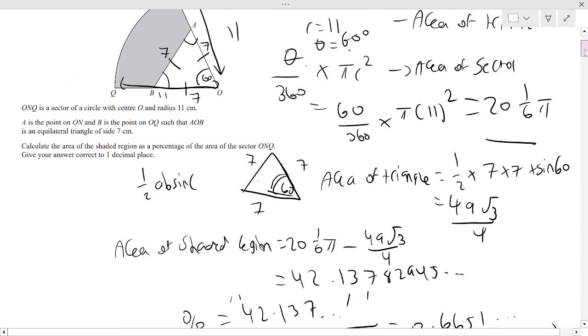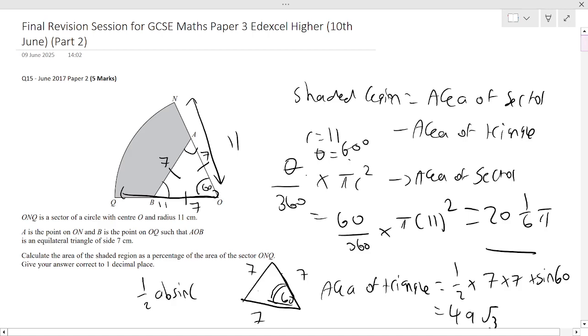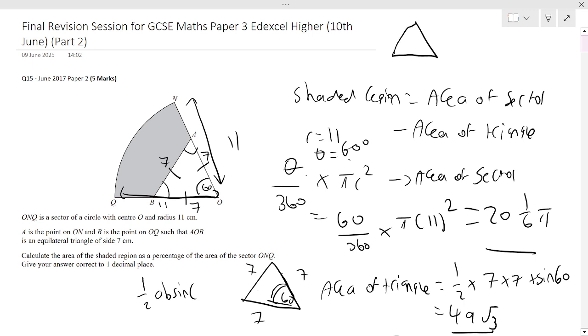So yeah, I do think they're going to expect you to work an area of something like this. So have an area of a general sector like this. But obviously then there's going to be some sort of triangle with that again. Obviously angle here, but we're going to have some sort of triangle, right? And it might be a non-right angle triangle. So you're going to have to use half ab sine C to work out the area of this triangle. So what you can do then is take the whole sector, take away the area of the triangle, and that leaves us with this desired bit, which would be the shaded region here.